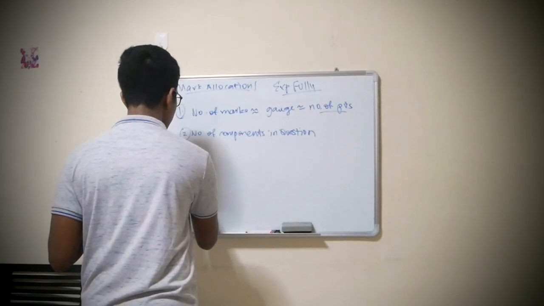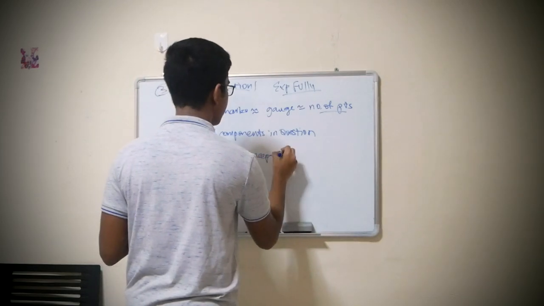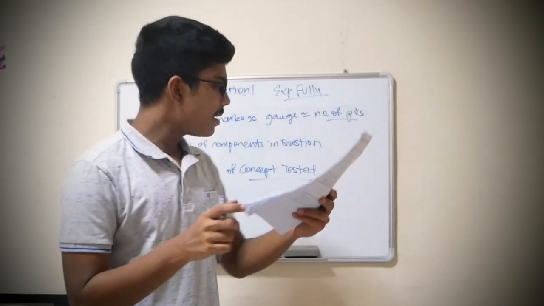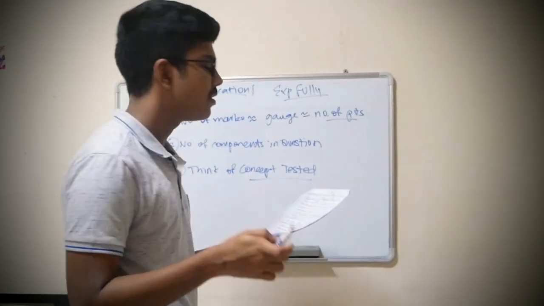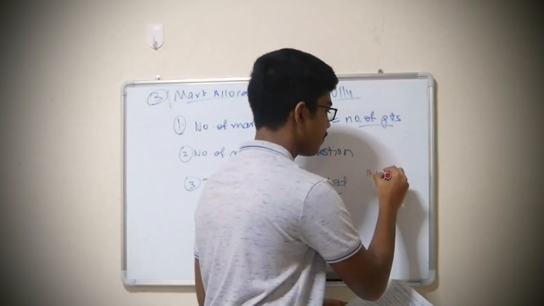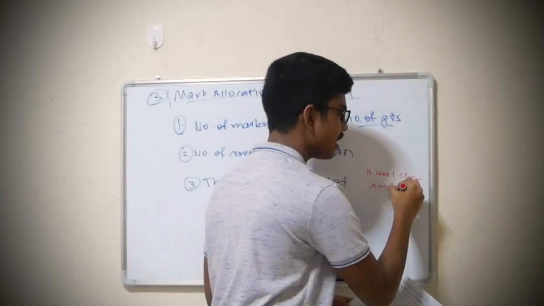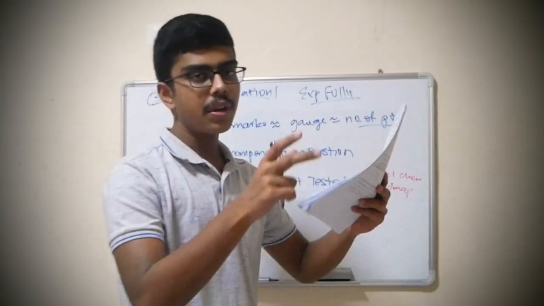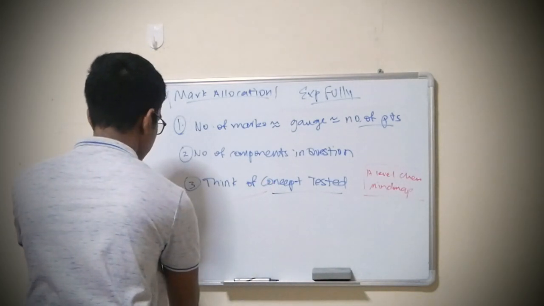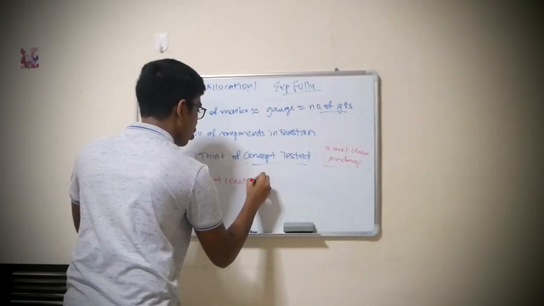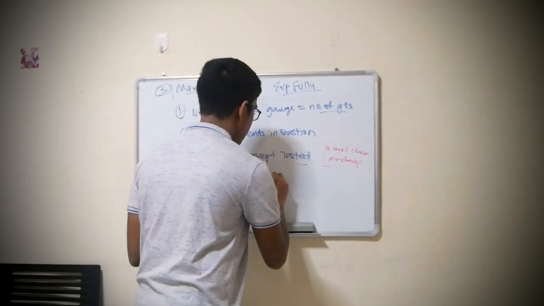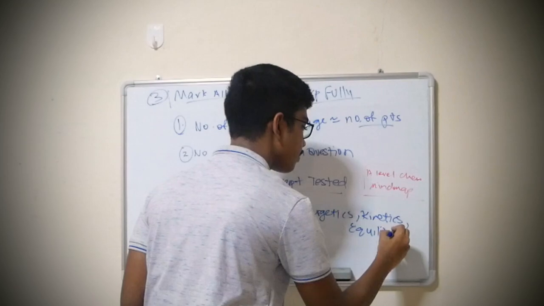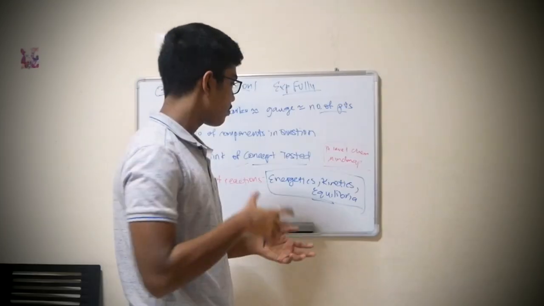You need to talk about both partial pressures and composition. You leave one out, but no matter how long you write you only get two marks. This is a blend between gaseous state and equilibrium - many topics, that's what makes chemistry flex more than other sciences. Let me branch a little into the concepts. If a question asks you on stability or reactions, the possible concepts they're testing could be energetics, kinetics, or equilibrium.